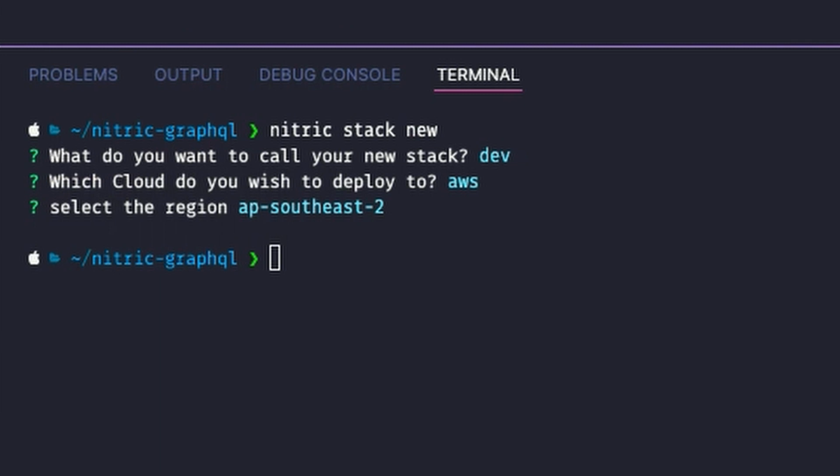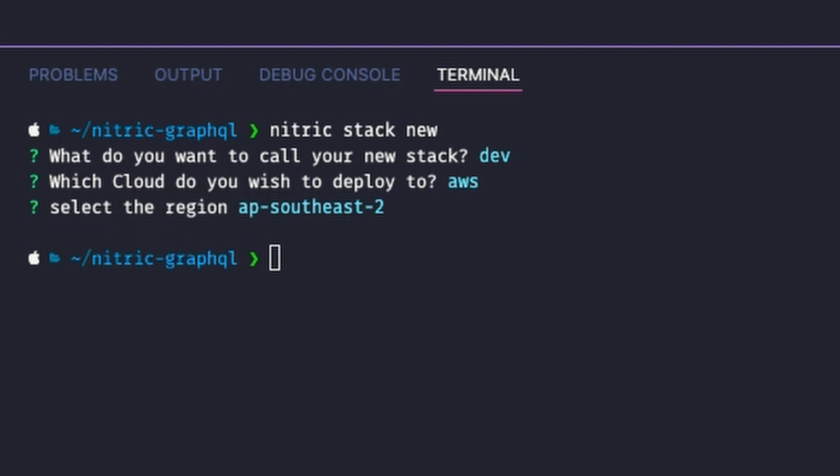Before you do your deployment, if this is your first time, you'll want to make sure that you have your cloud credentials set up. This will follow the same format as any normal AWS deployment. But you can follow the guides on our cloud reference page on nitric.io. I will leave a link in the description.